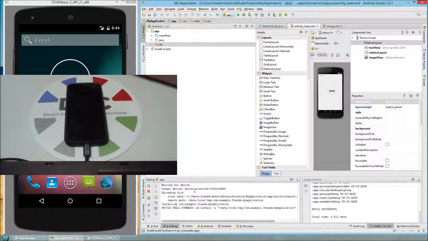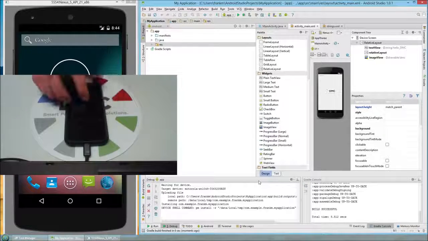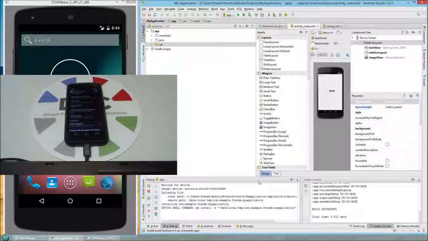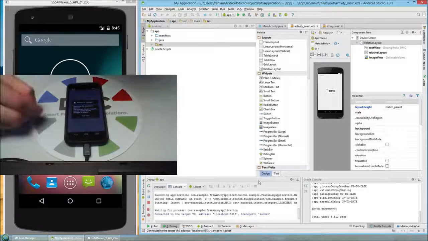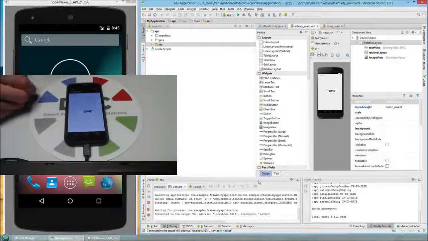And here we go. I'll just turn my screen on my phone so you can see it start up. And here comes the app. Look at that. The app is on my phone. So this app is now on my phone and on the virtual device. But if I close out of it, you can still start it up again. I'll show you what it looks like.